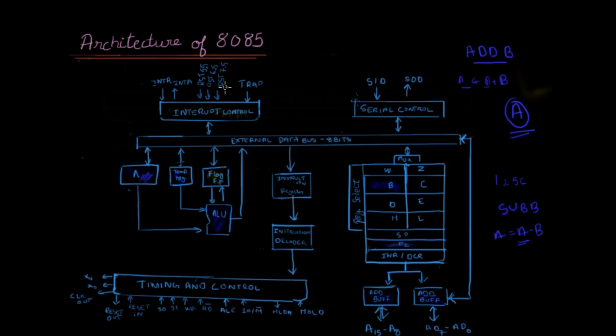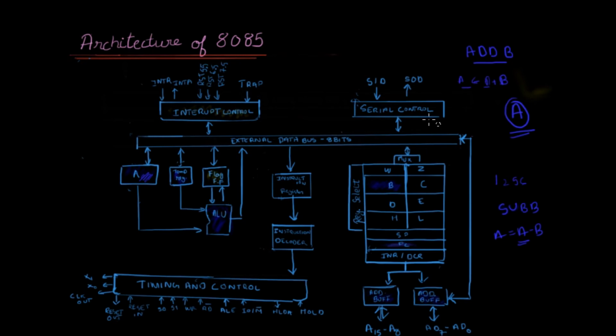Okay, I'm not going into the details of all that because it'll go on and on, and it's not necessary. Also, when you consider the architecture of 8085, I'll be covering that in the next video. You also have something called a serial control, where if you want to give a serial input data, that is what this stands for. Serial input data, and you have your serial output data from that particular UP.